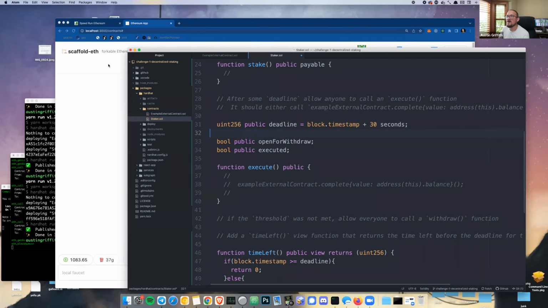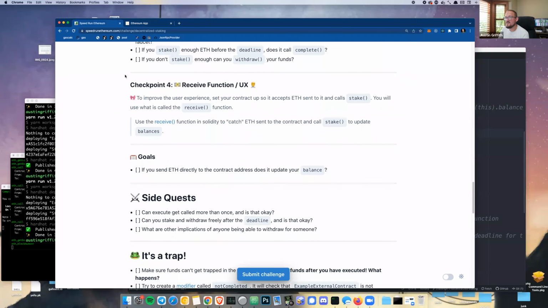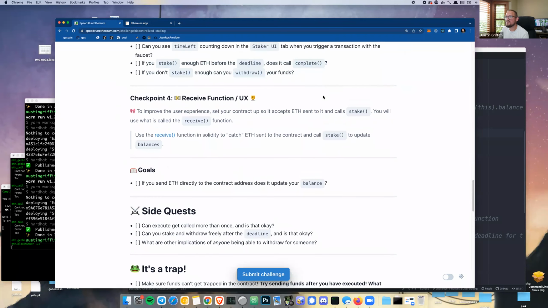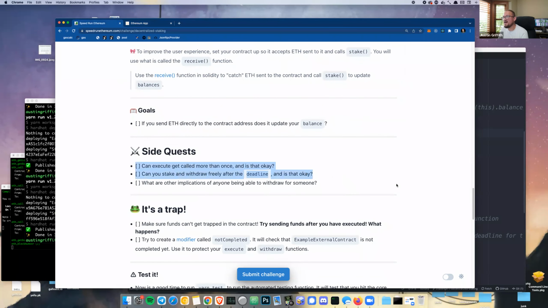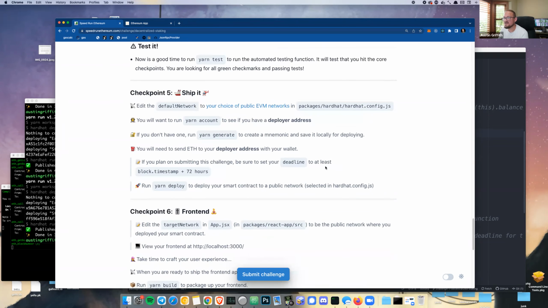And go ahead and follow through with each one of these to-dos and just make sure. Then there's kind of some fun questions to ask at the end. But again, this is about creating a trustless machine that anybody can go talk to. Let people that don't trust each other just trust the code. Have the code, have our rules written correctly in the contract. So we track time correctly, we track staking correctly, and then we don't let anyone grief each other or attack each other or steal each other's funds.